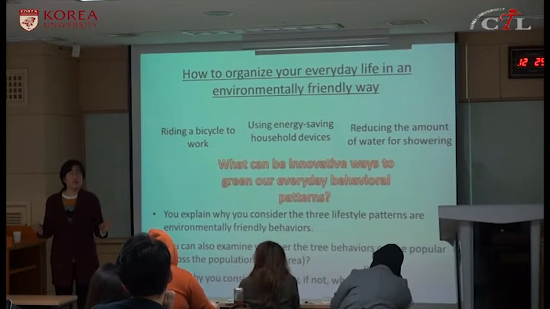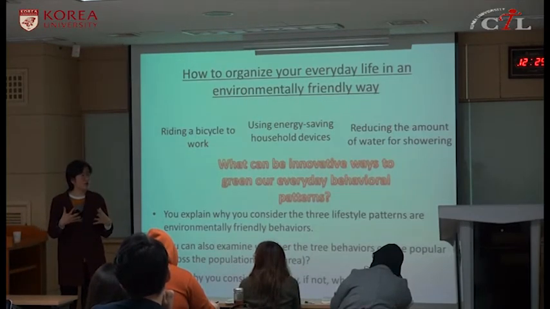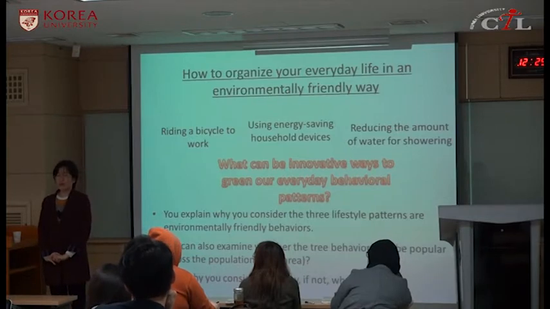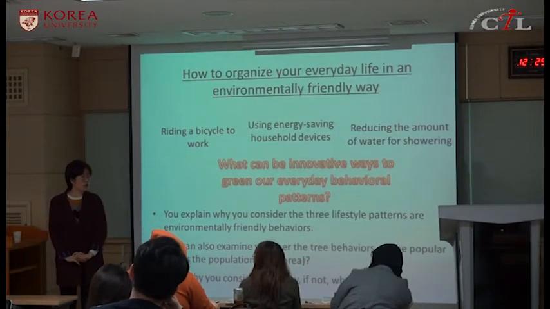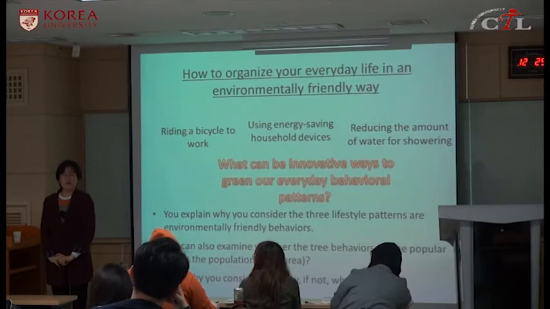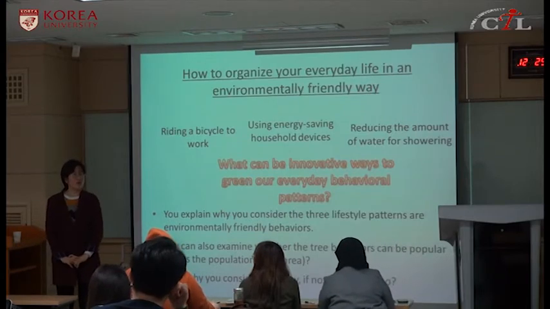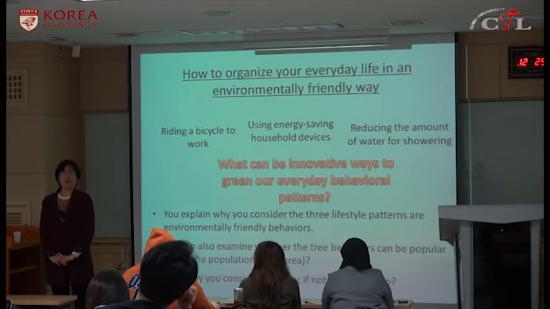So you can make some smart design for the household goods. Normally we call them white goods: microwaves and refrigerators or TVs, which are normally white in color. That's why they call them white goods.